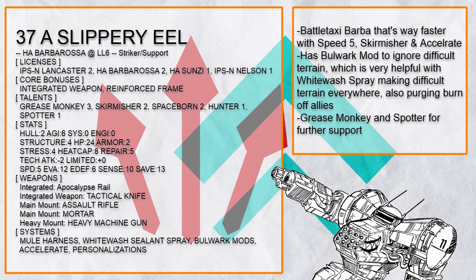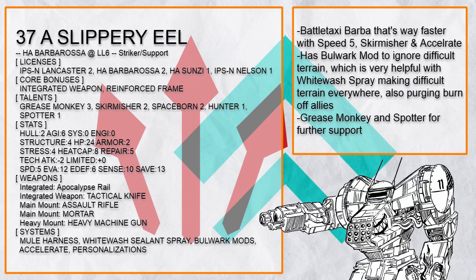This is Slippery Eel, a support battle taxi Barba that's way faster than the previous mule carrier. With bulwark mods, this Barba can ignore any difficult terrain it created from the whitewash spray, which can also cleanse burn off any allies. And of course, accelerate, because you could never have enough accelerate.